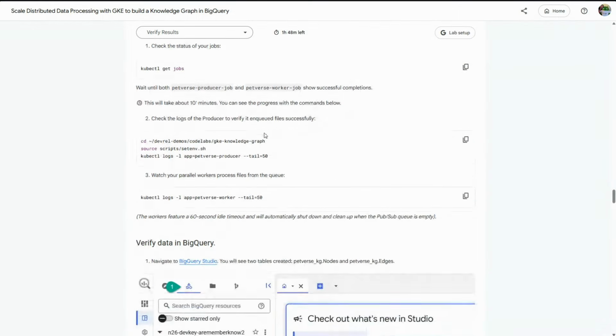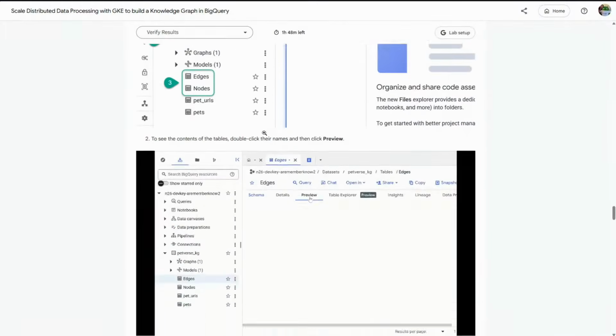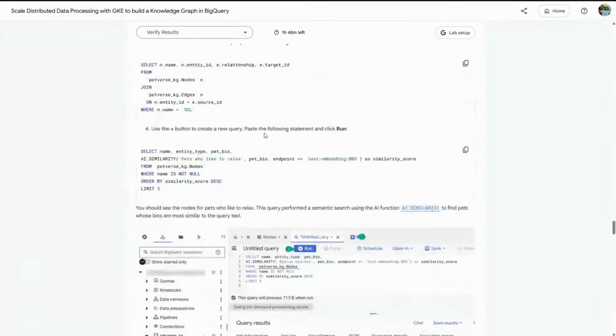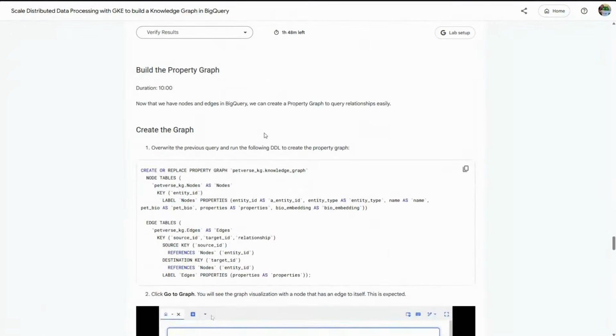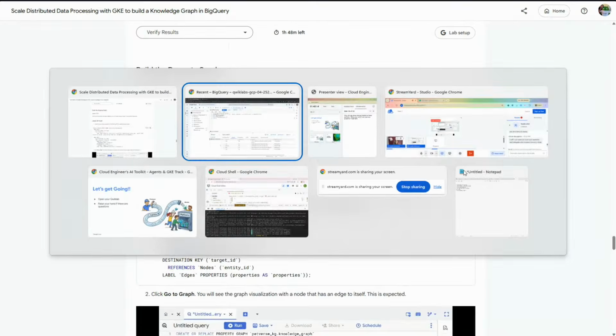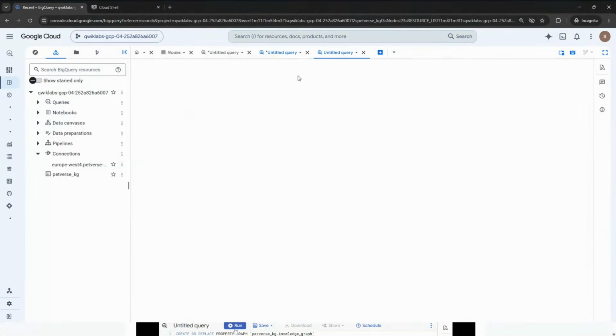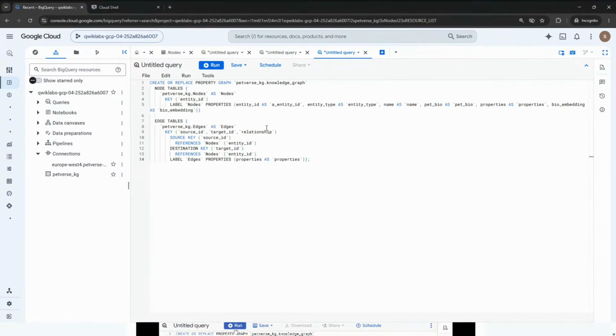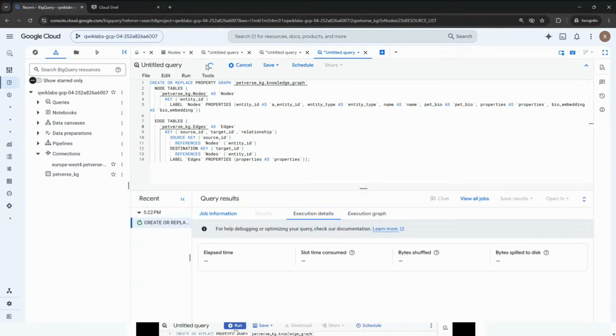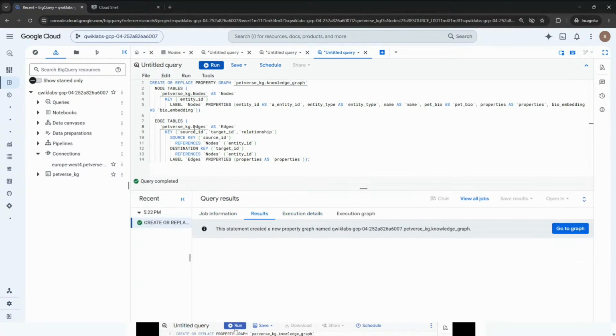Now, moving on to our graph, because we already have everything that we need, we are going to go ahead and create the graph. And this is what I was talking about the last time. All I have to do is tell which tables, it could be the same table.